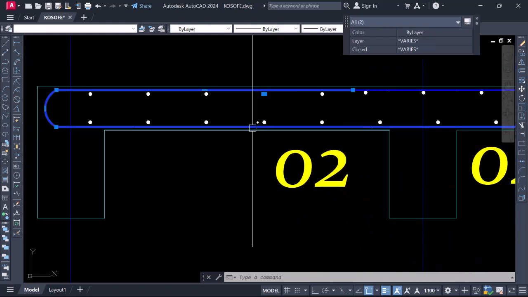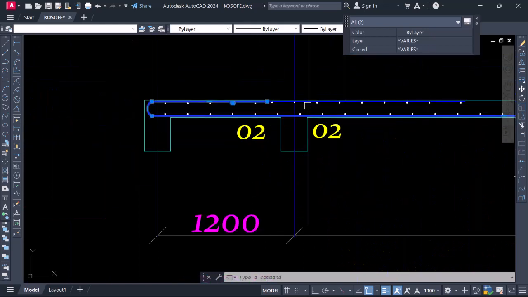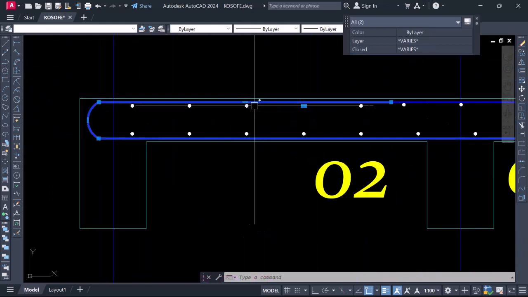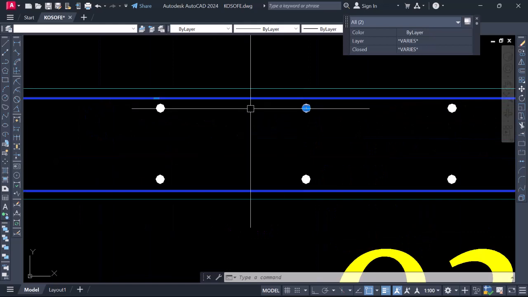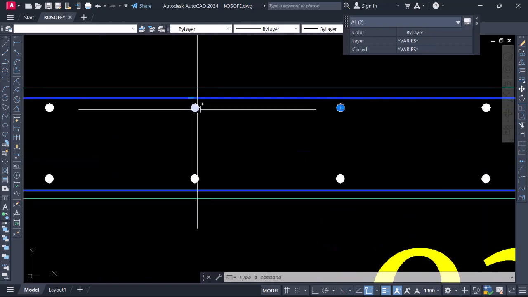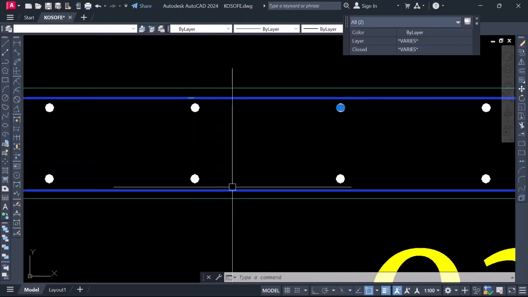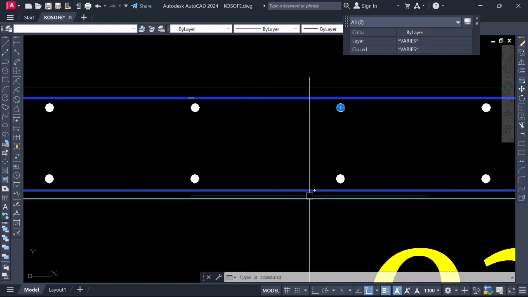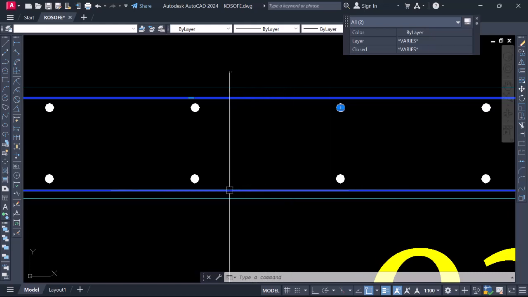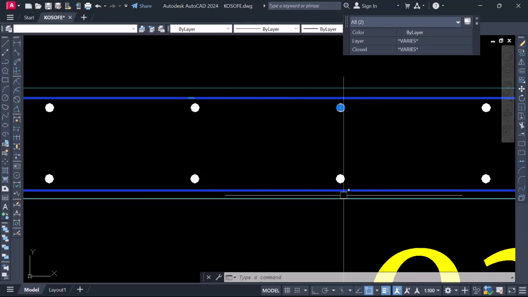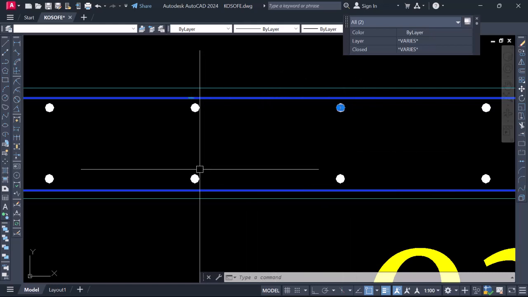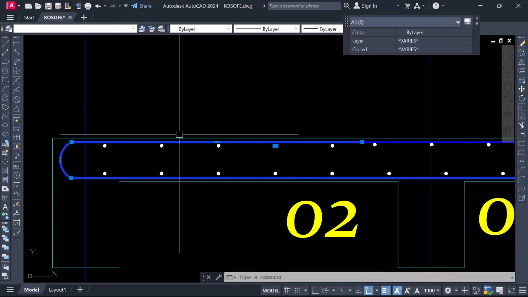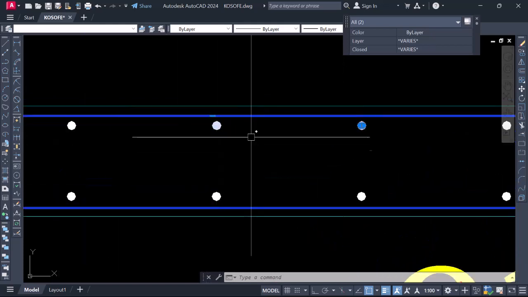So don't get confused. You have to identify this direction on site so that by the time you're labeling and calling out your bars, it should be identified on site. Somebody should be able to know that this is your bottom, that this is to be laid first. So this direction always guides the iron benders while they are bending. They know the first rebar to lay, and the first reinforcement that will come next, alright? After putting the blue, you put all this, alright? Then when you return, you create this, and you tie.